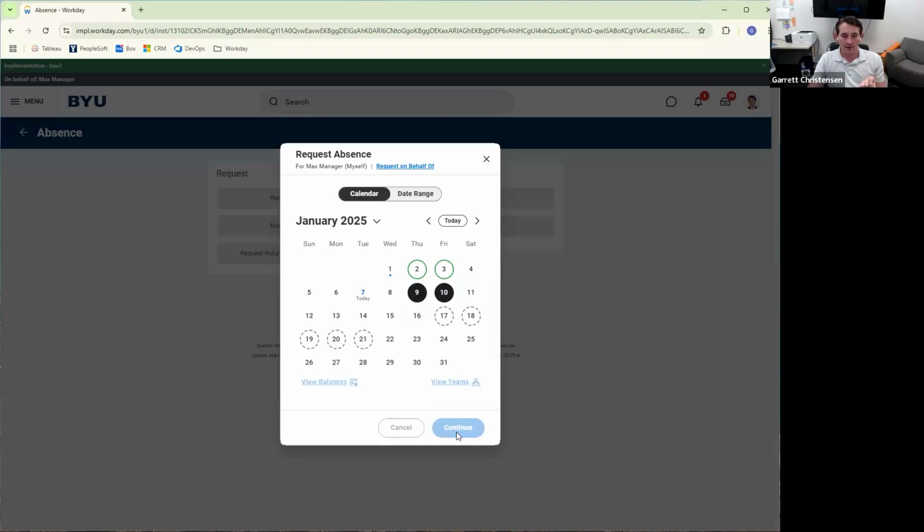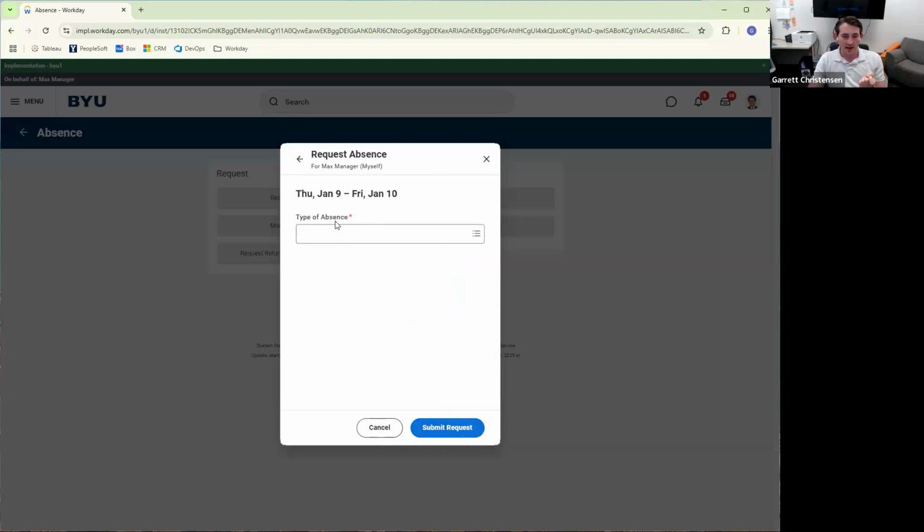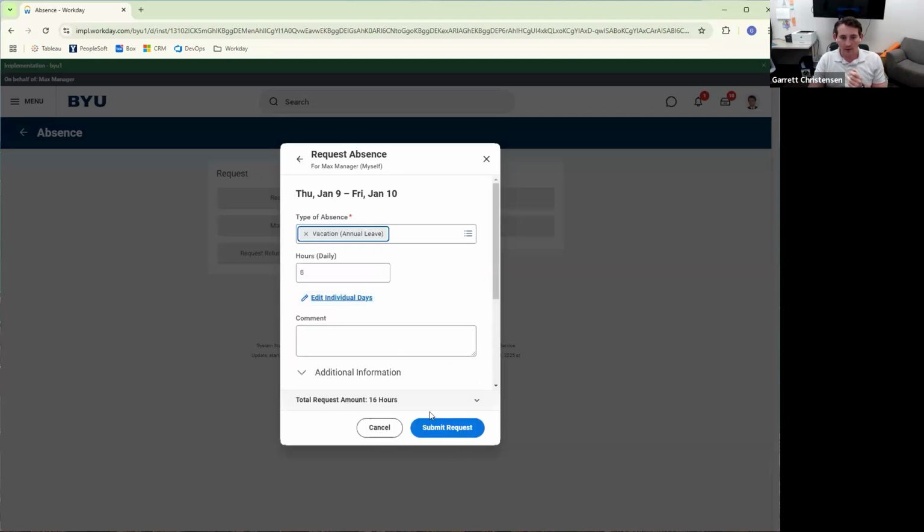Let's click on continue. It'll ask us what type of absence we want, vacation time. So time off right here, that's where we're going to find vacation. Leaves and time off are considered different things in Workday. Time off is going to be your sick and vacation, bereavement, jury duty. Your leaves are going to be more your parental, maternity leave, professional development, and personal leaves. So we're going to go and request some vacation time.